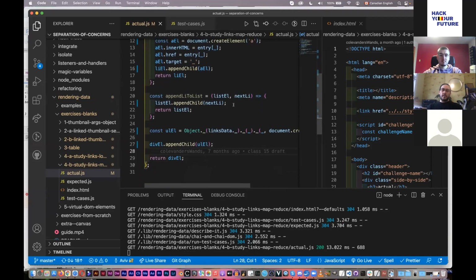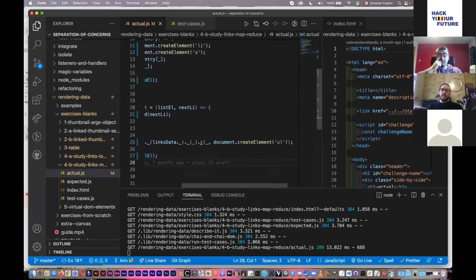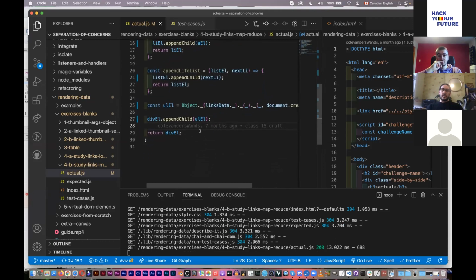And also we have this other function here that's going to append the second parameter to the first one and return it. But this line here, 25, is the most disturbing one. This is where we hit a wall.